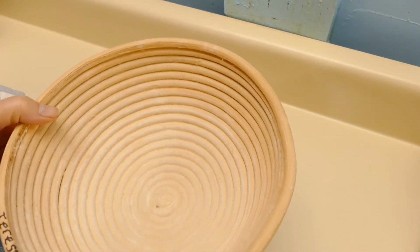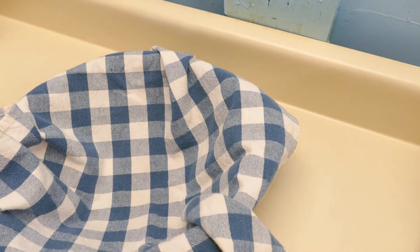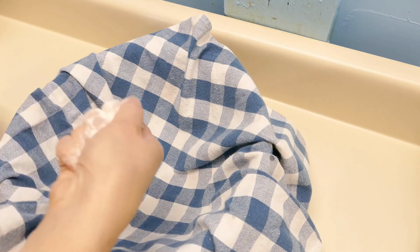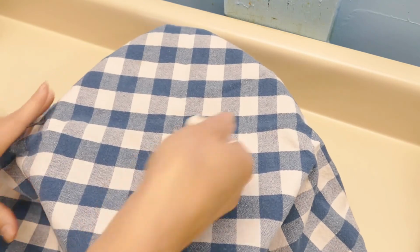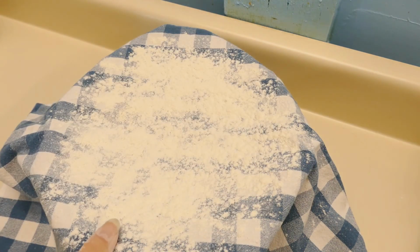Since many of you don't have a vanneton, I would like to make this bread up and use this proofing basket here in a plain, cheap colander with a tea towel, just to show you another way that it can be done. What I'm going to do is sprinkle some flour inside of this, and a good way to do this is to put the cloth flat across the top, then sprinkle the flour, and then set the dough down into it. We'll set this aside for now.